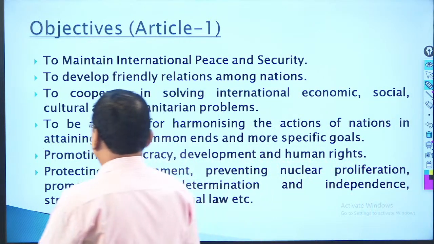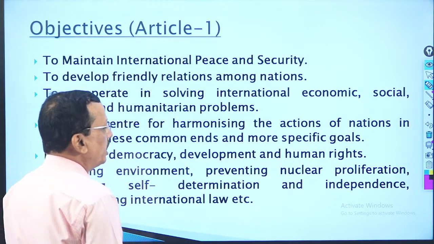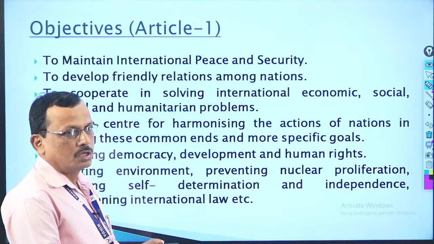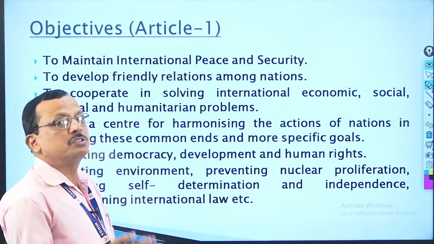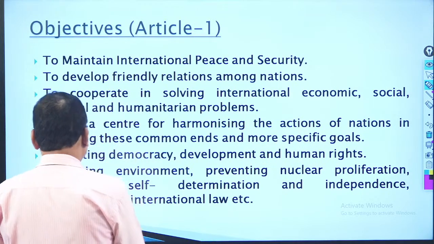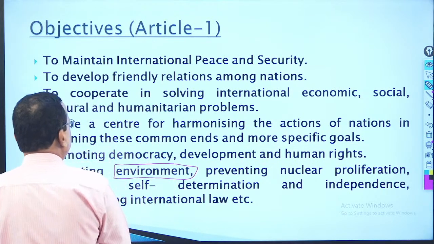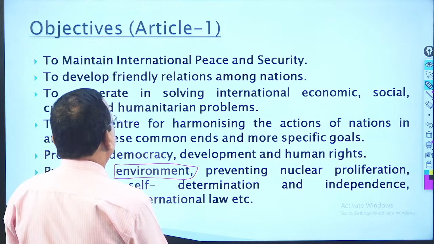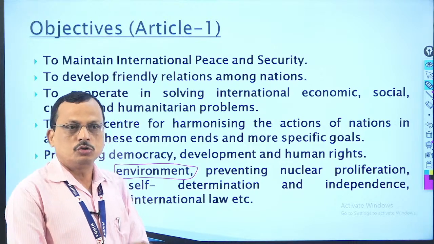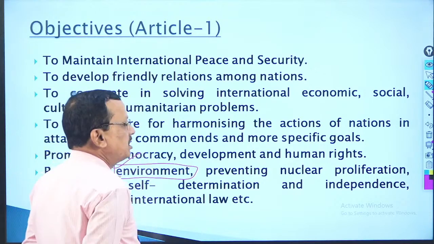Protecting environment. You see, in 1945, when the UN was created, the environment around the world was quite good. Pollution level was quite under control, because industrialization was less, automobiles were few, and energy consumption was much lesser. The environment was quite better, but the visionaries who drafted or started the United Nations knew very well that in future the environment will be the biggest challenge before humanity. So they also put environment as an objective, how to protect the environment.